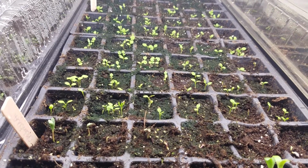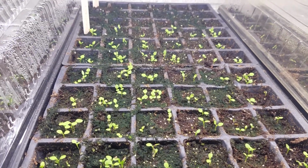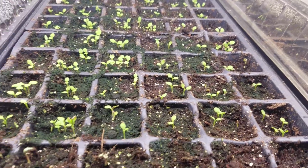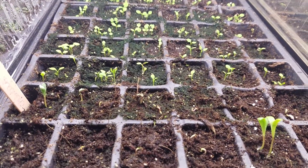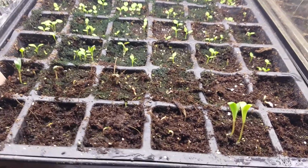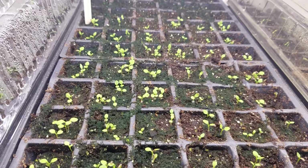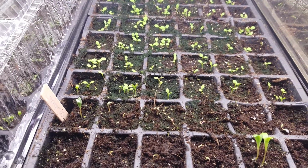But we have strawflower growing here, and what else? Calendula. Calendula and strawflower are both new for me this year. The calendula is right in the front there, growing pretty fast, and then the strawflower is all in the middle of the seed starting tray.